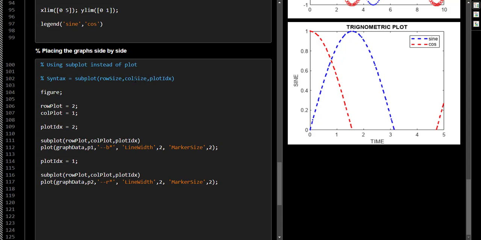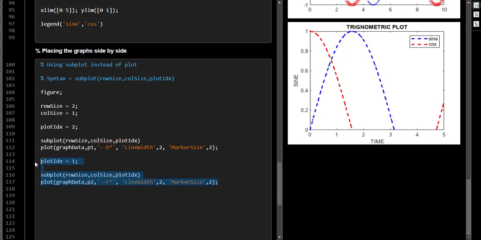Yeah, so this is pretty much the syntax, and let us see what it does.